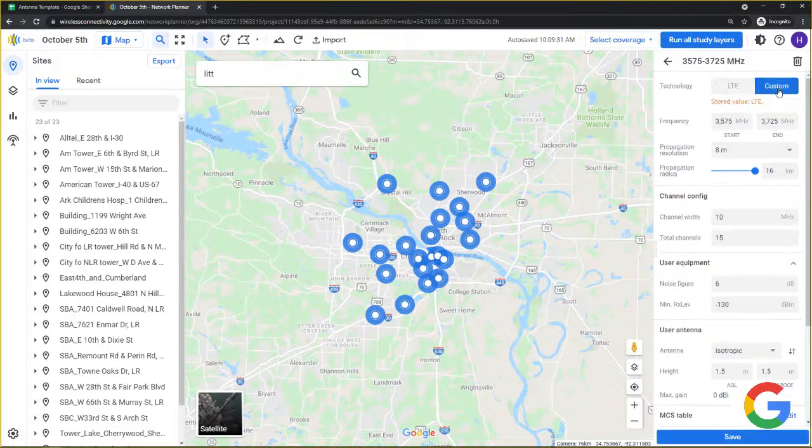If you choose the custom technology, you'll notice I can select the start and the end frequency for this particular band that I'm modeling. So, for example, this is 3575 to 3725. That's a bit much. Let's do 3550. Whoops.